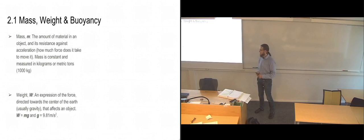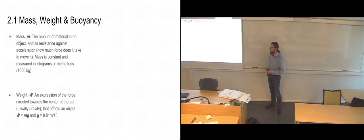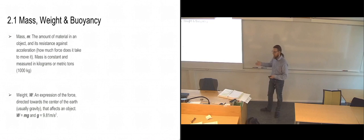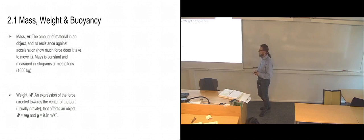So rounding it up to 10 is allowed, and no one's going to get any negative marks in their submissions for rounding it up to 10. It's fully allowed. It's a way of putting in some safety factors, basically. But 9.81 is the exact one that we use.